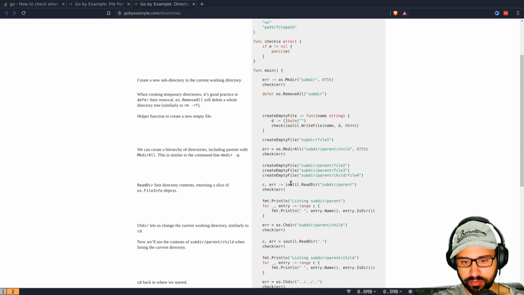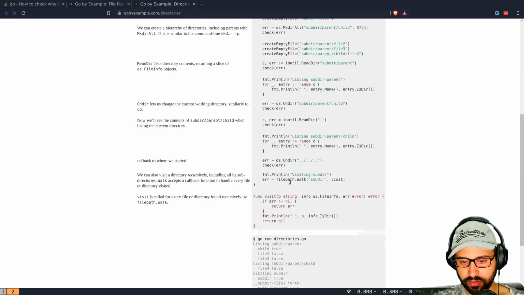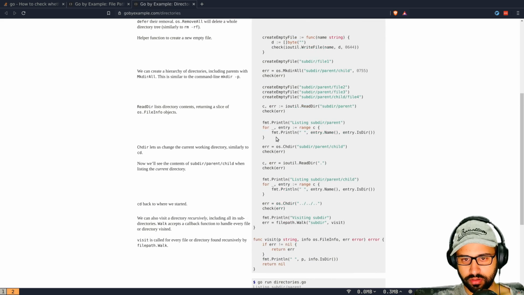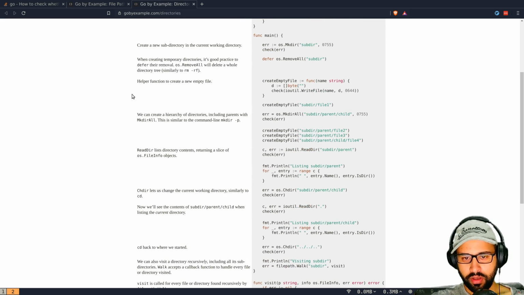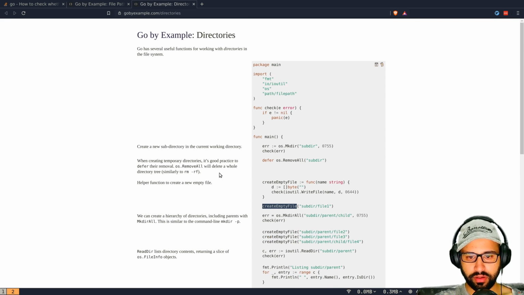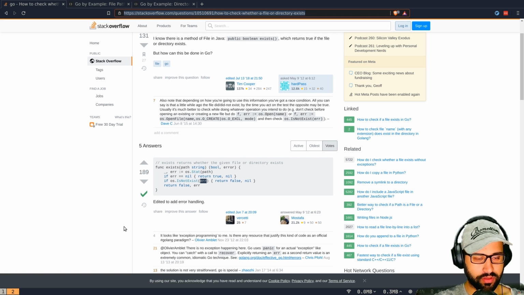So there must be something to delete them as well. Walk is there. Create empty file, that is not what we need. Remove all is there, so maybe the remove API is what we need.